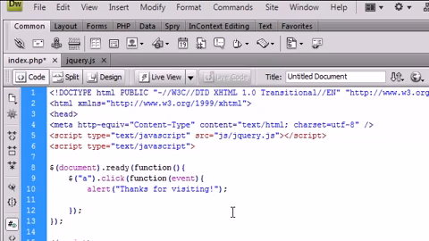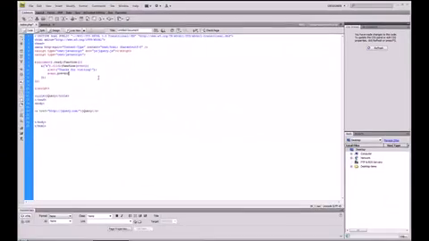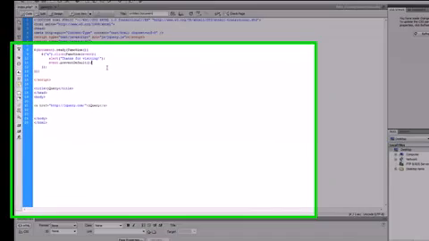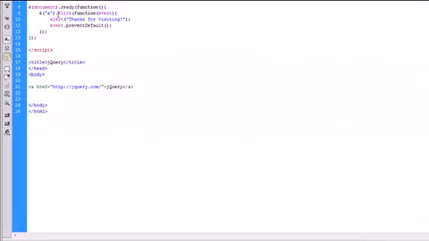And there's another thing that we can type. We can prevent the default behavior by typing event.preventDefault. What that's saying is it's going to prevent the pop-up from happening.